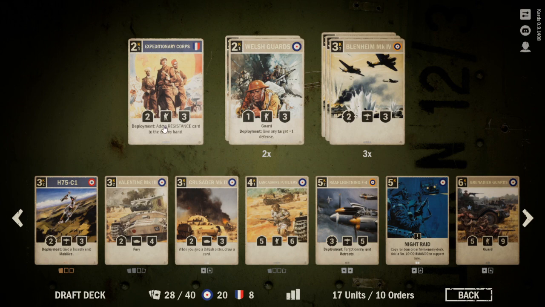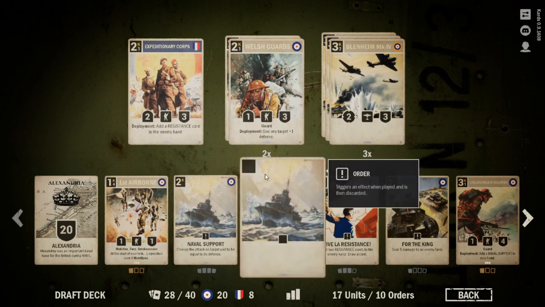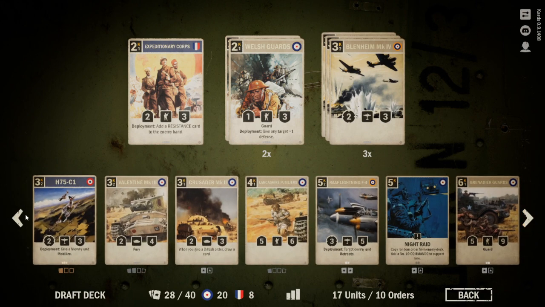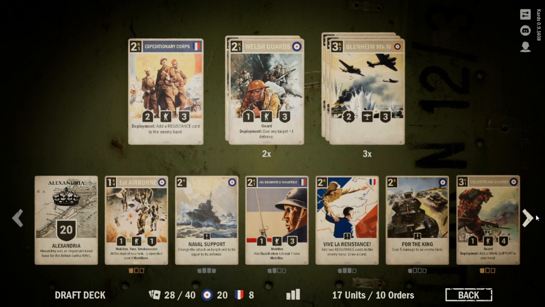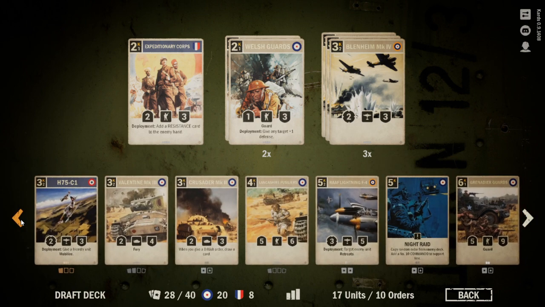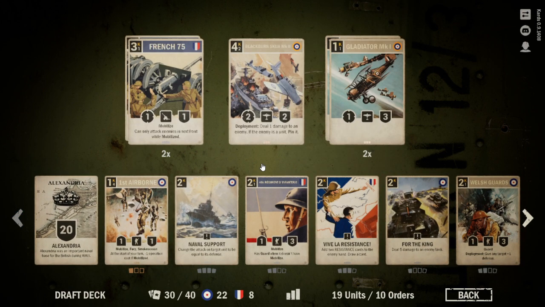Alright, Welsh Guards, Expeditionary Corps. I think we want these Welsh Guards. They play well with our naval supports. If we could pick up some 5th Brigades too, so we go 5th Brigade in the Welsh Guards, in the Coldstream Guards. I mean, the Blenheims aren't bad, but I think we're going to have enough options in the air already. We could also use some artillery in this deck, I think. We passed that coastal gun before, but it's really an F40 mil. So we're going to take these Welsh Guards.